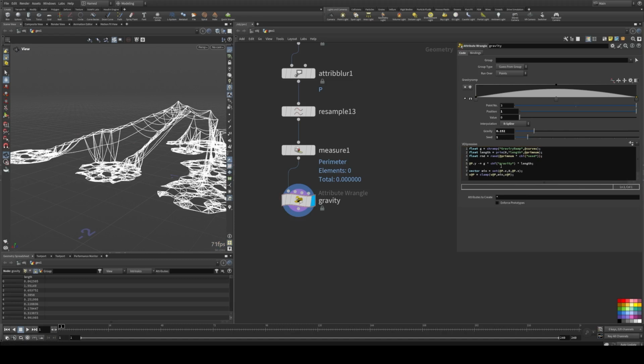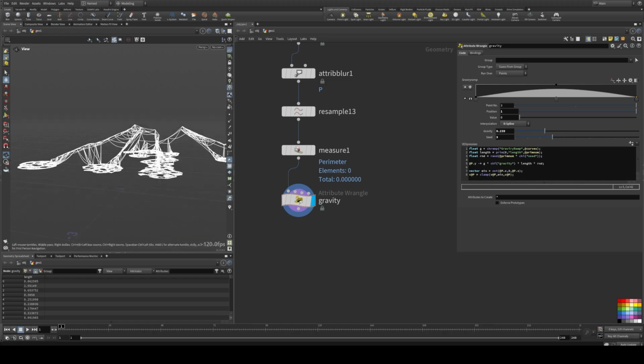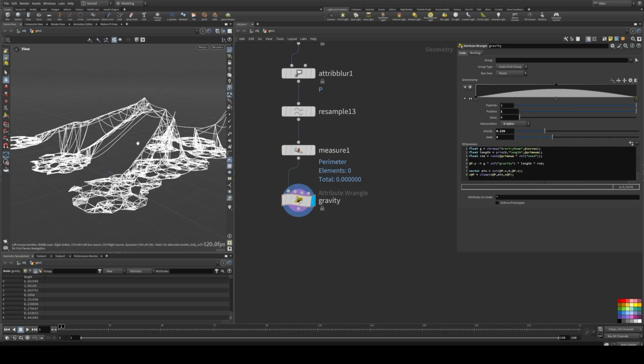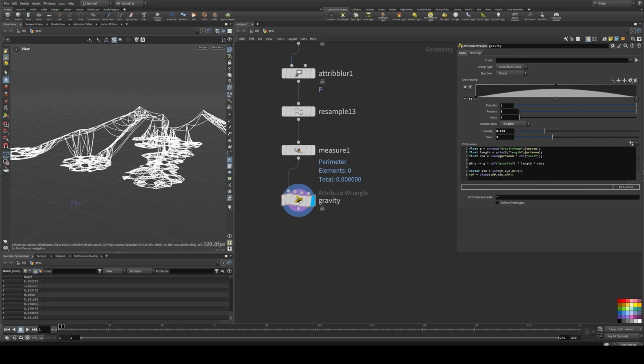Yeah, and now we are going to just one more time add or multiply everything by this, so you can see when I change the seed, there is a randomness to it. Okay. Now we are going to continue to make this into the final mesh. So see you at the next video.